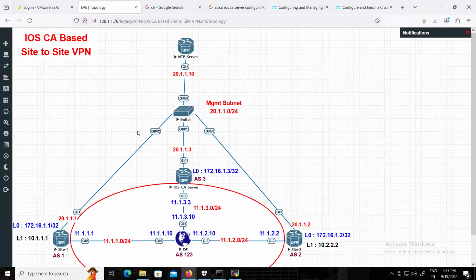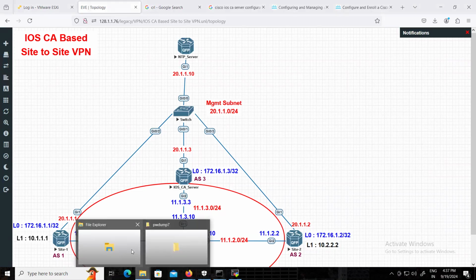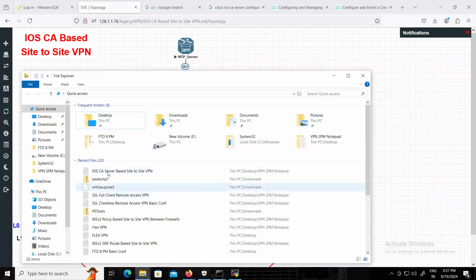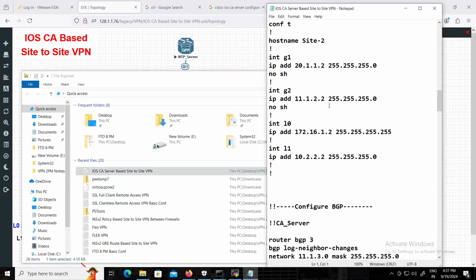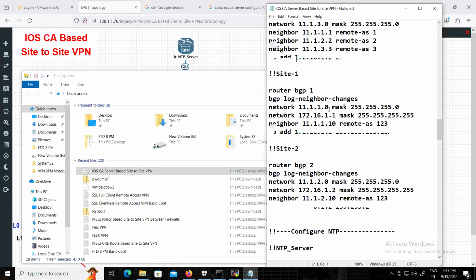See, where you have to take care about the copy pasting is: until basic configuration and NTP configuration, you don't need to worry about anything.